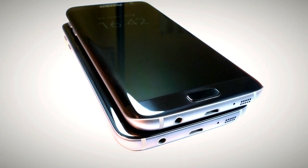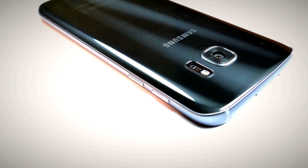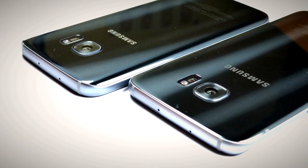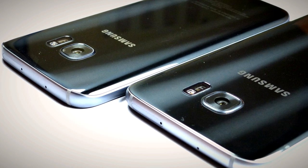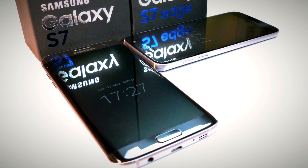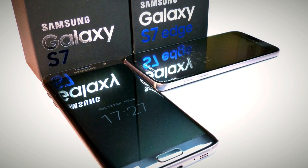Hey, what is up guys, this is Shukesh once again, and today I'm going to show you 30 plus hidden tips and tricks on this amazing Samsung Galaxy S7 and S7 Edge that you might not know about. I'm not going to bore you with the basic features like always-on display, the edge screen features, etc. Let me show off some amazing software tricks that will blow your mind. You have basically no idea how smart this Galaxy S7 and S7 Edge can be.